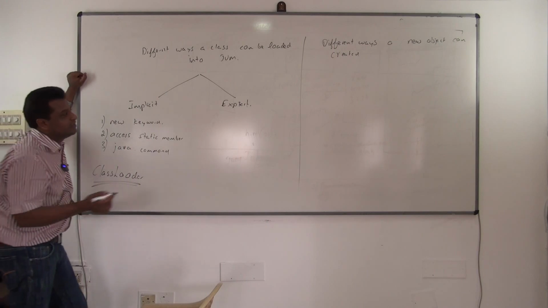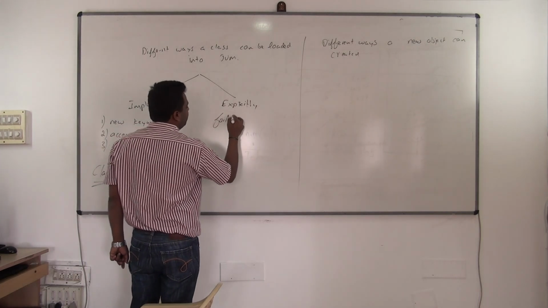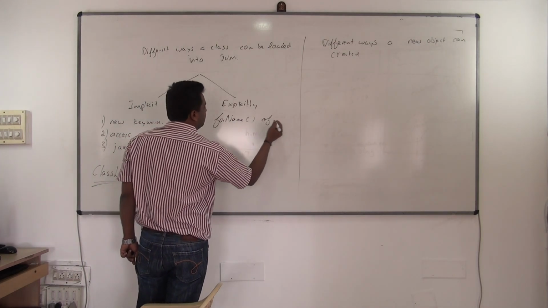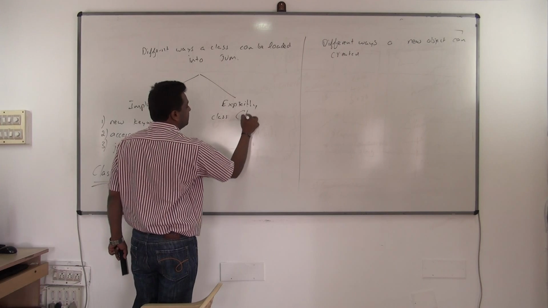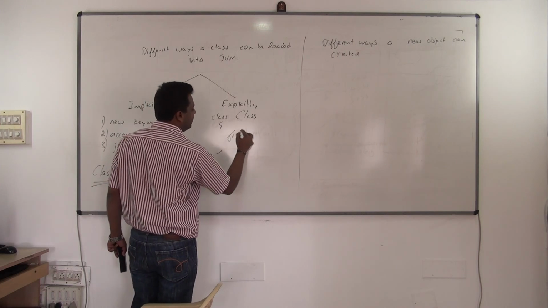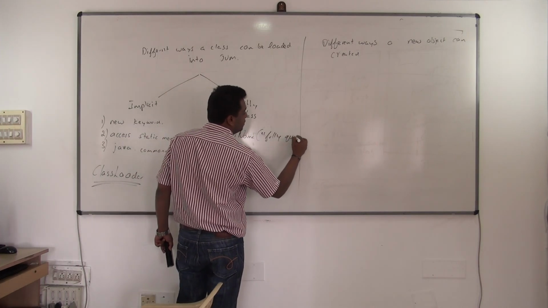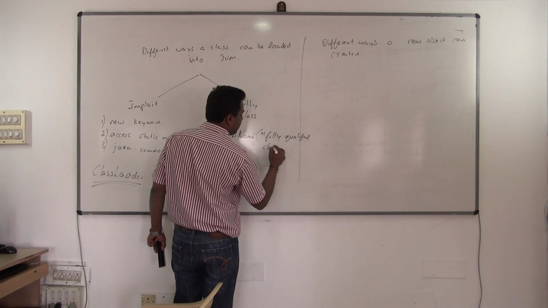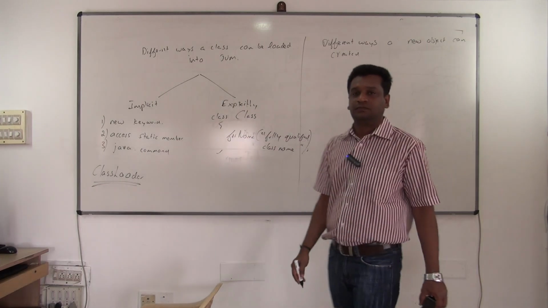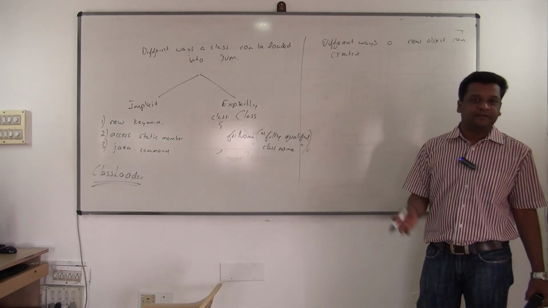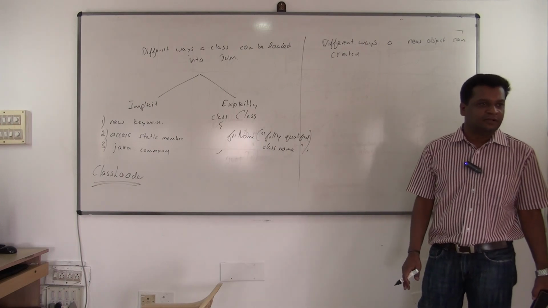But if I want to load the class explicitly, I can use the forName method of the Class class. You have to give a string, a fully qualified class name, meaning the package name and class name. So this is how the classes are loaded, explicitly and implicitly. Four ways. Still more might be there, but get the idea of how classes are getting loaded into the JVM.